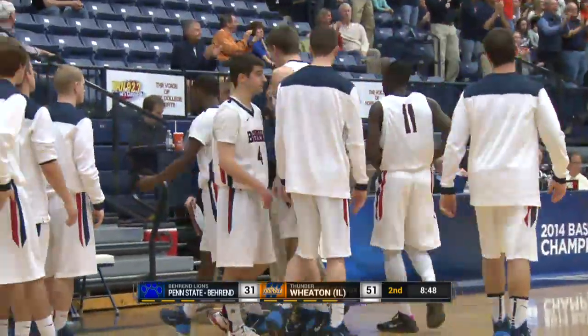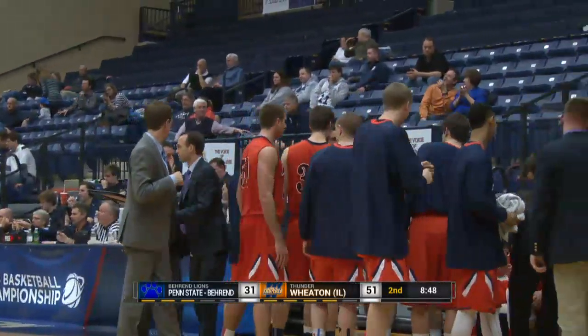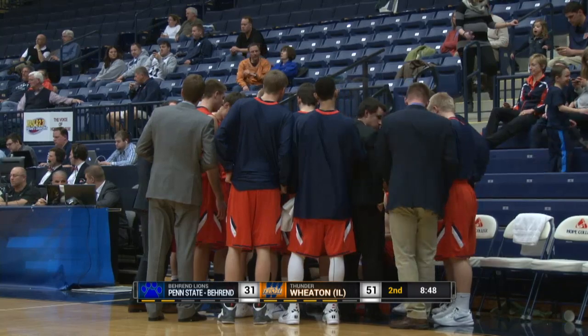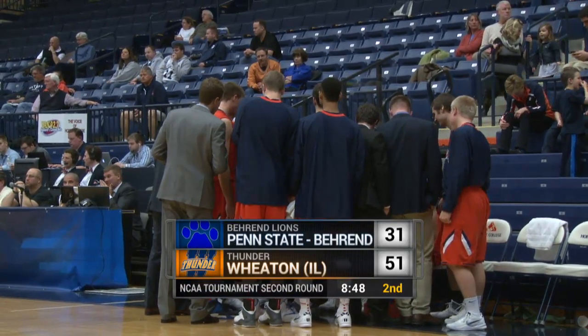At least these last 2 games here for DeMoss. Hasn't seen a ton of playing time, but I think that's largely due to the fact that Peters has been running the point guard a lot for this Wheaton team, but DeMoss can do it. He's played a lot this season, but I mean, he shoots the ball well. 52% from 3, holy cow. One of your leading 3-point shooters, and again, he's a junior out of Chester, New Jersey, and you like to see that production from a guy who's coming back for another year, and 5 huge points there to give Wheaton a 20-point lead, as you can see, with 8:48 to go in this game.